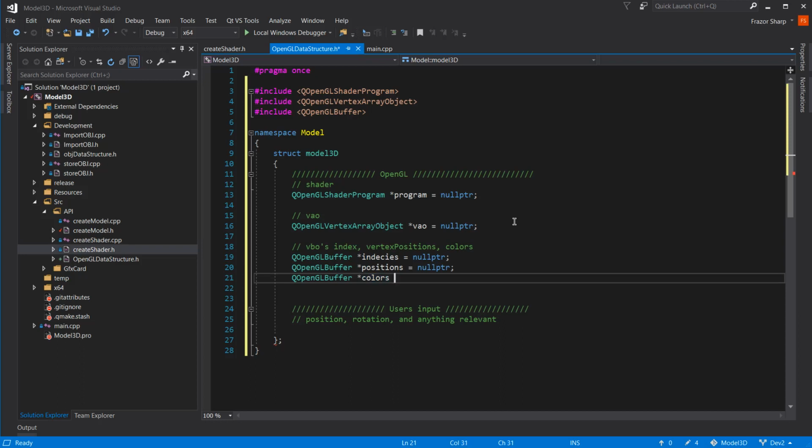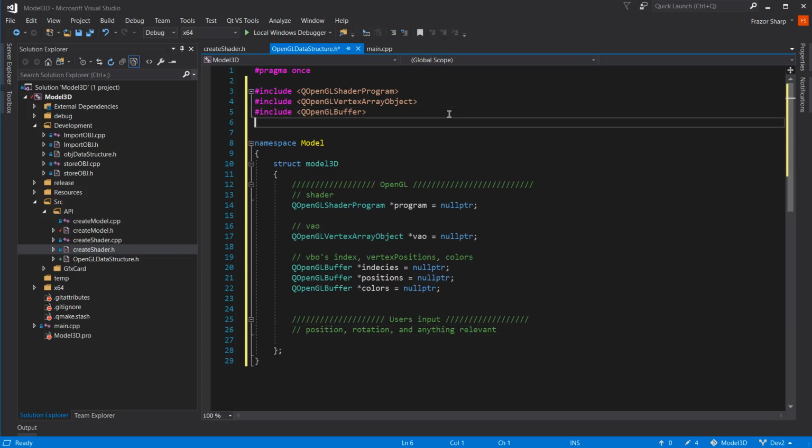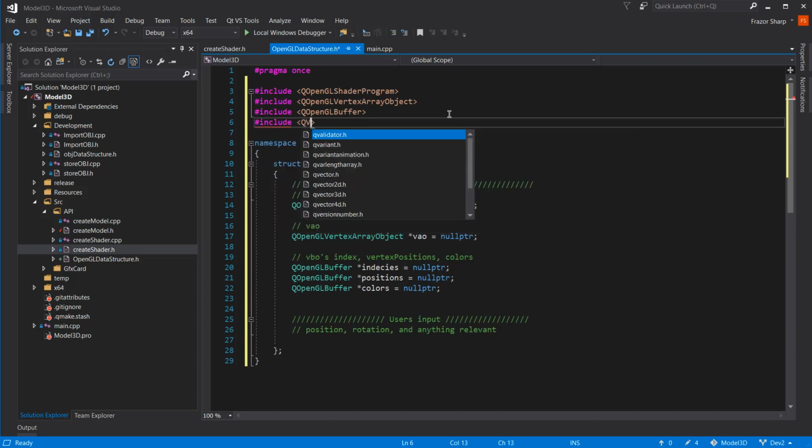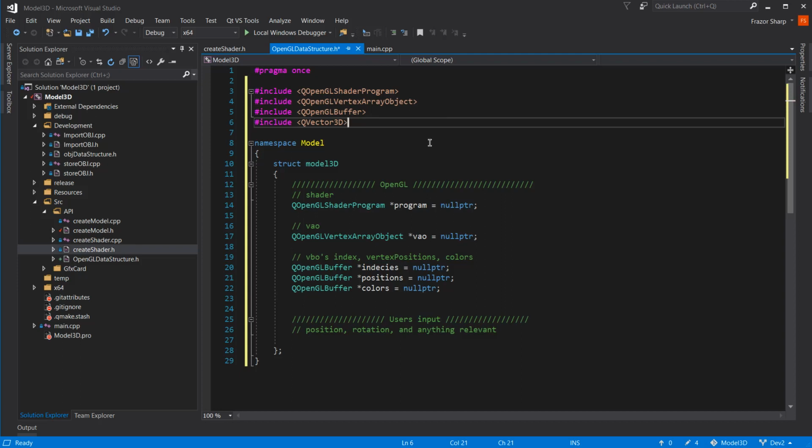And that equals a null pointer. And as this is a test, down here I need a Q vector 3. So that's going to hash include, and it's going to be Q vector, and it's 3D, please. Thank you.